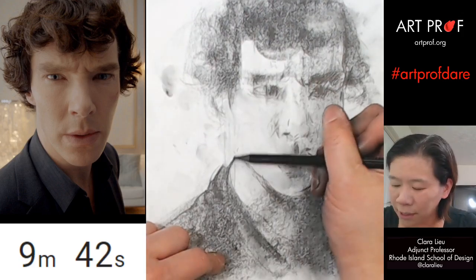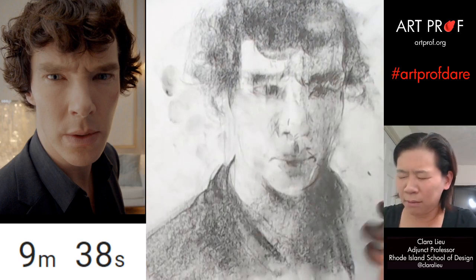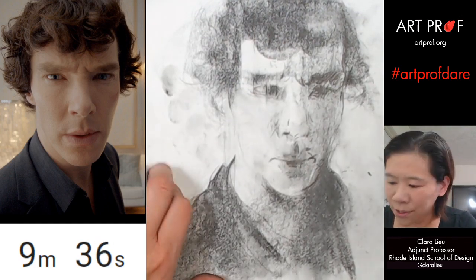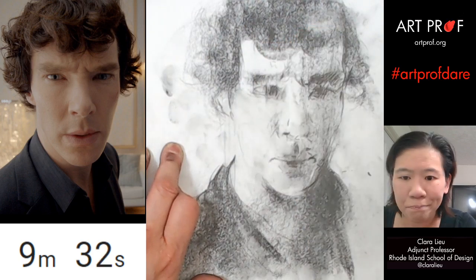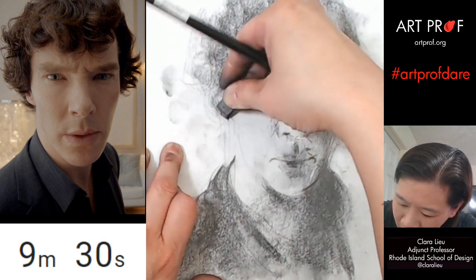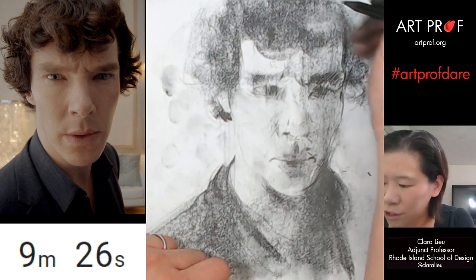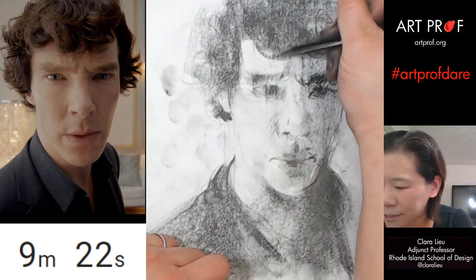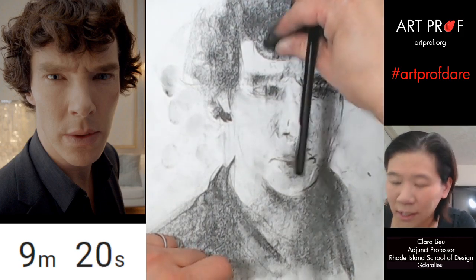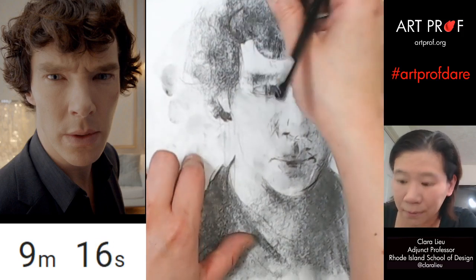So actually here, I'm going to lose the outline because I feel like I made it way too pronounced. So this way, I have something that's a little bit more subtle, not so harsh. I'm not a big fan of doing major outlines because I feel like it flattens things a lot. So what I try to do is to lose the outline deliberately in a couple of areas.